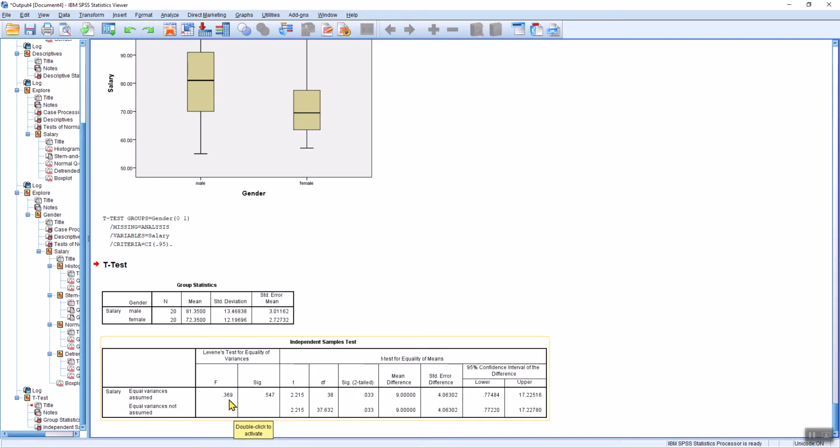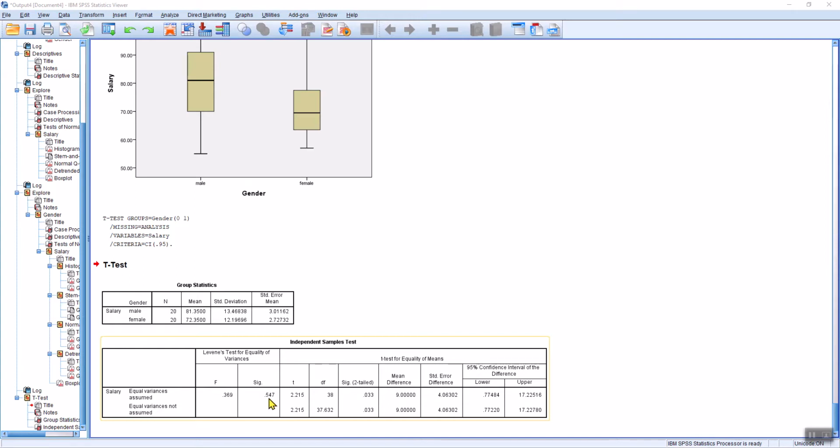Notice that we also have an F-test. That's the Levene's test for equality of variances. This one tests whether the variance of the first group is roughly the same as the variance of the second group. You do not want this to be significant. If this number is significant over here, that means you have to skip down to the row down at the bottom. But fortunately, the Levene's test here is not significant.